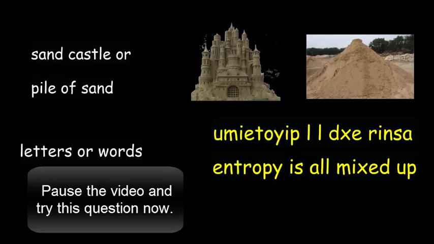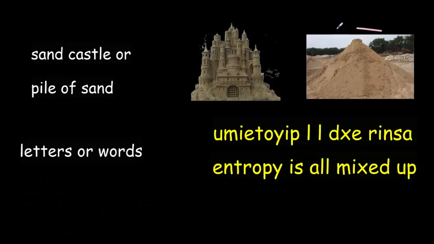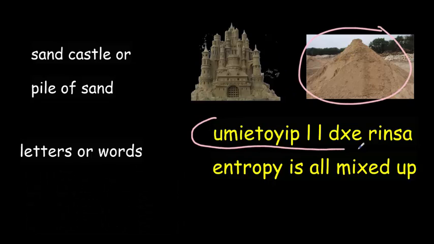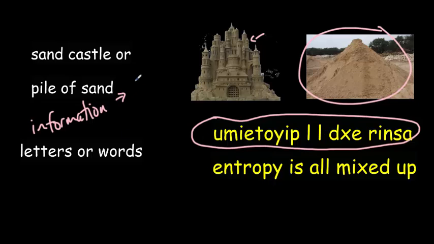And some more pairs. Pause the video, make your choices, come back for the answers and explanations. Okay, for more entropy, it's the pile of sand, and it's the mixed up letters. And the common theme here is probably information. You've got a lot of information about castles here, which you don't have in the pile of sand. You've got information about entropy in this sentence that you don't have in the mixed up letters. So carrying information requires low entropy. Where lots of information is represented, you must have low entropy. And you can't represent things with randomness.